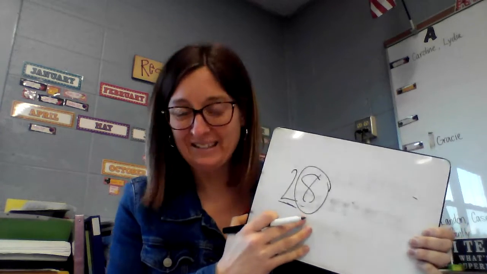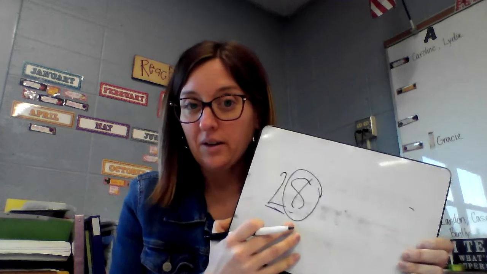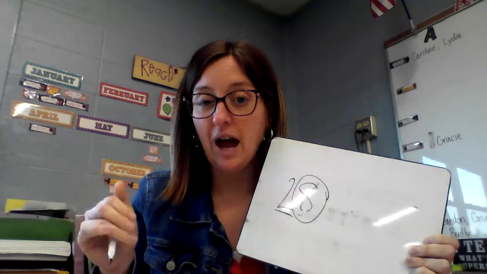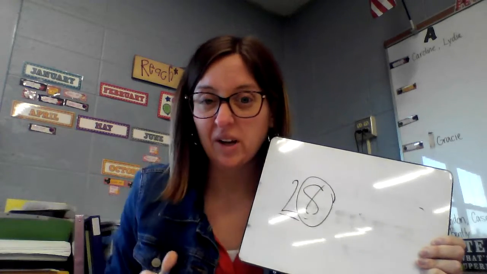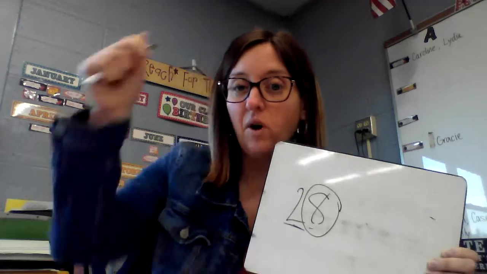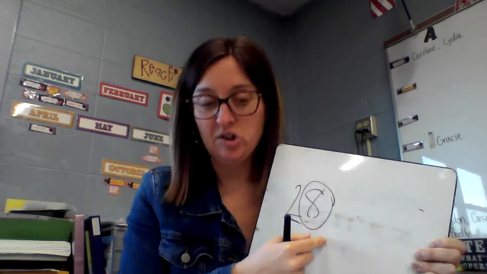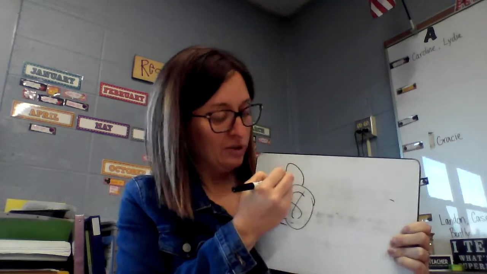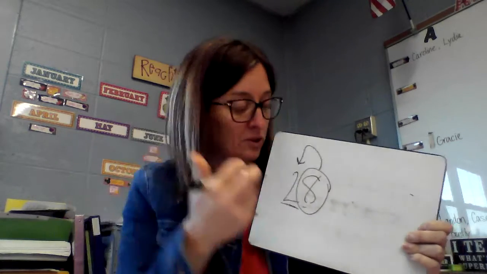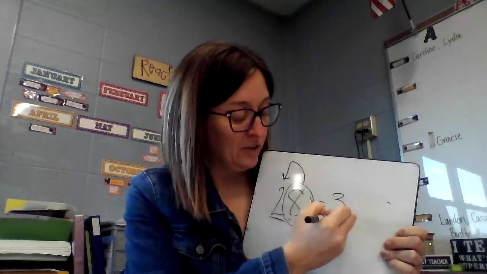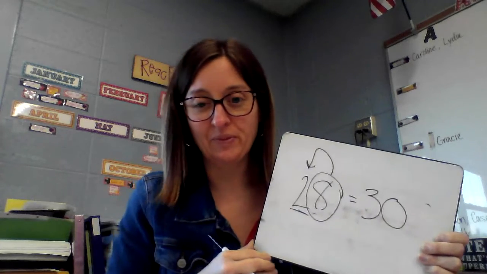So I underline the digit we're rounding to, the 10s, and I circle the number next door. And I say that 8. Remember, if it's a 5, 6, 7, 8, or 9, we round up. It has some power to it. If it's a 0, 1, 2, 3, or 4, we go down. It doesn't have any power. So 8, does it have some power? Sure does. So it gives its power to that 2 and makes it go up to a 3. It makes it go up one more.